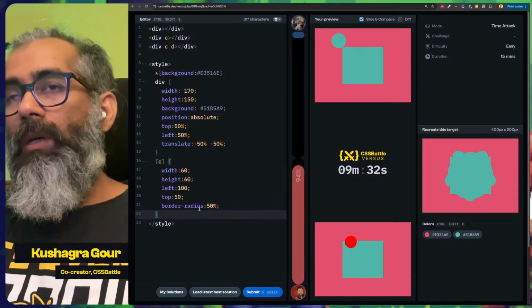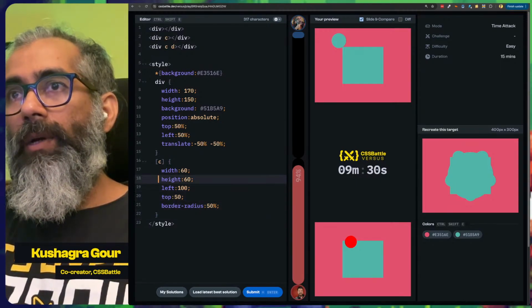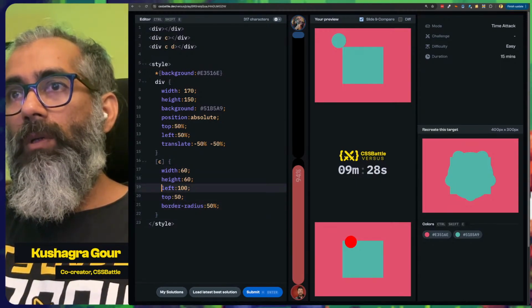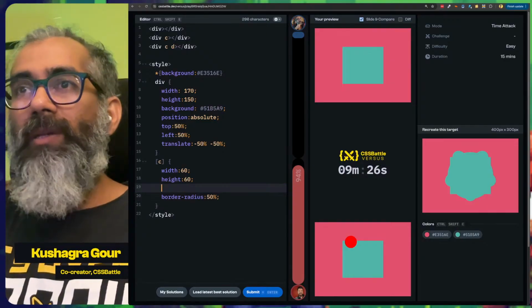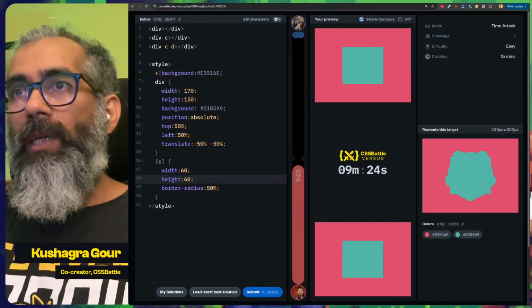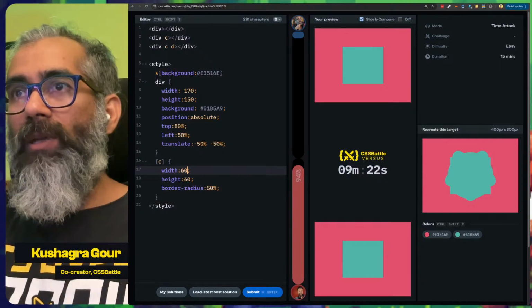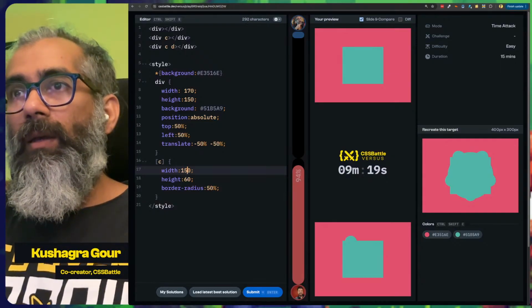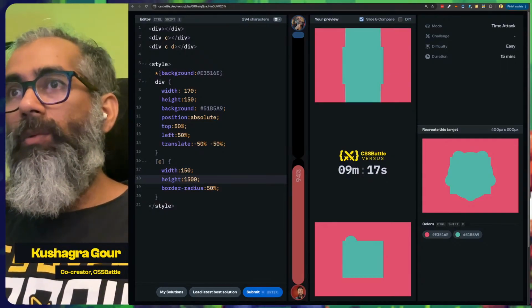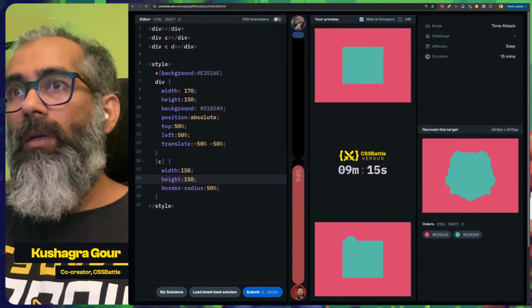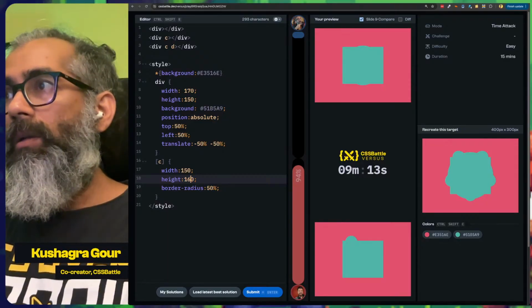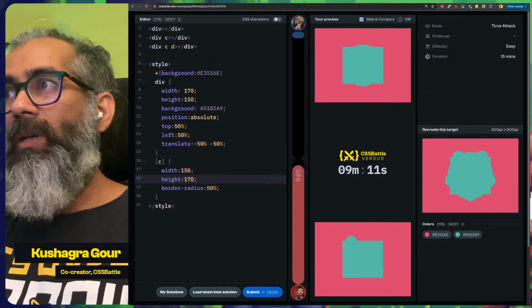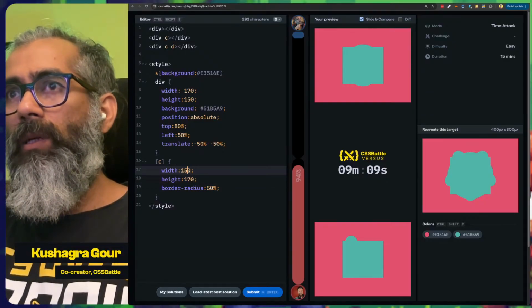So C is a circle, and we want the big circle to be in the center as well. So we'll keep the top left and the translate, just that the width and height need to be set. It's bigger, a little bigger. 170 should do it, probably.